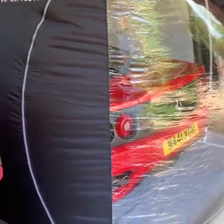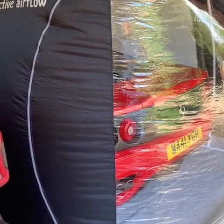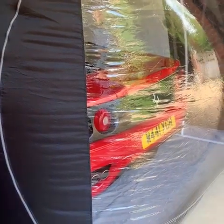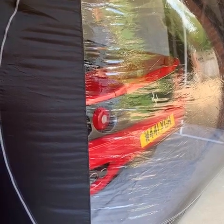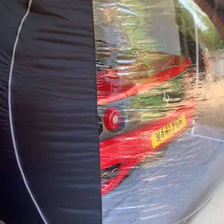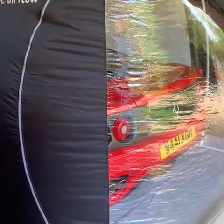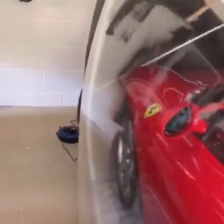I just thought I would give you a little rundown on the Carcoon Veloce and having it in the garage. I used to have an outdoor Carcoon, which lasted, I think, 18 months, and it was very different, completely. There are no see-through elements to the outside Carcoon, and in fact it has no frame. What you would do is drive the car onto the grey area and then zip all the way around, then turn on the fans and the thing would inflate. But it was a bit of a faff to get the car in and out, and quite a lot of messing around.